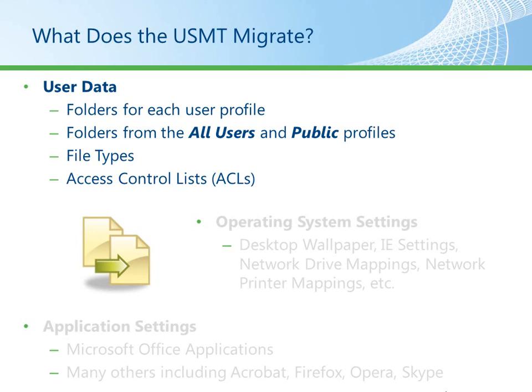It also migrates folders for all users and public profiles. So when you specify the MIG user XML file, the USMT migrates the all users profile in Windows XP or the public profile in Windows Vista or Windows 7. The shared documents, the shared video, the shared music, the shared desktop files, the shared pictures, the shared start menu, and the shared favorites.